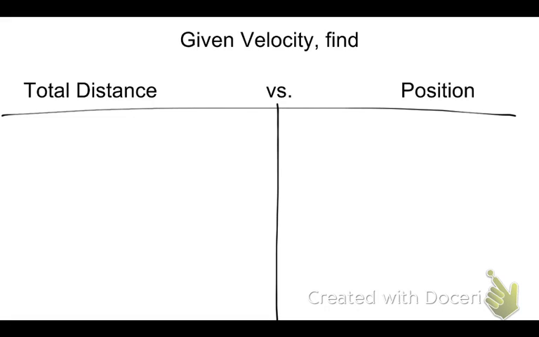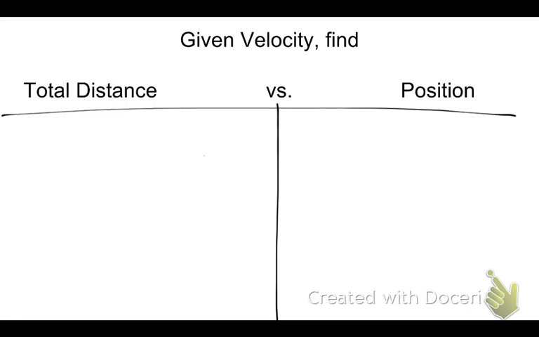Versus position, if I forgot my wallet at home and I drove 5 minutes, then came back and got my wallet and then kept driving, notice that positive and negatives cancel each other out. So position would just say, if I accidentally had to backtrack a little bit, it would erase that. So the positives and negatives would erase each other, and I would just say, where's the displacement? So where did I start versus where did I end? And notice that for that one, it does matter where you begin.